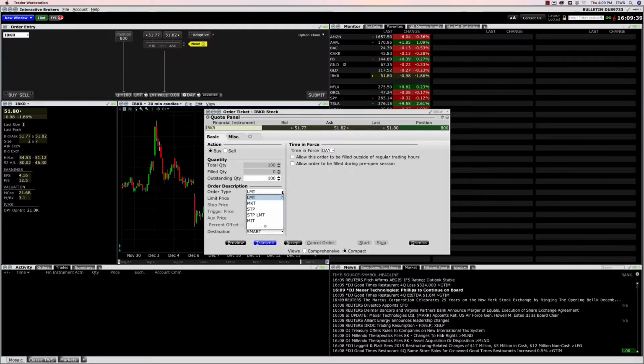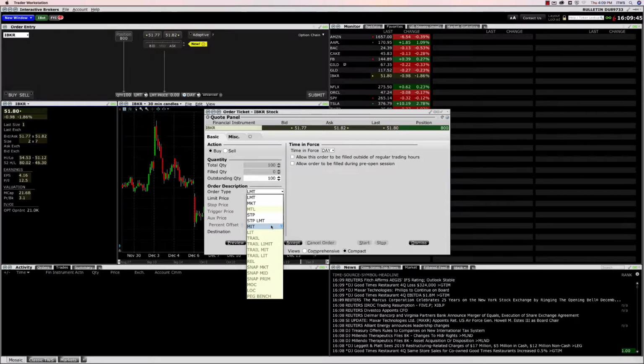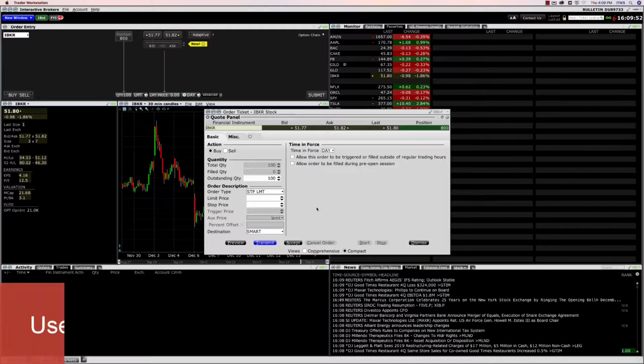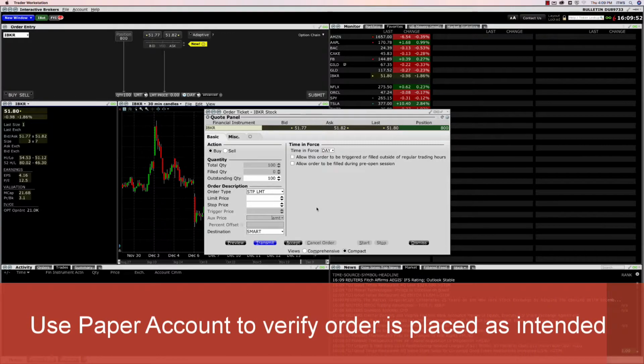For a simple demonstration of invoking the place order function and receiving the associated callbacks for monitoring orders, we will show how to place an order in a paper account for the US NASDAQ Apple stock using a simple program. Before placing any API order to a live account, it is always recommended to first place the order in the paper account to verify that it's being placed as intended. Paper accounts are offered to all Interactive Brokers account holders, and demo accounts can be accessed even before a live account is opened. Okay. Next, we will look at the sample code itself.